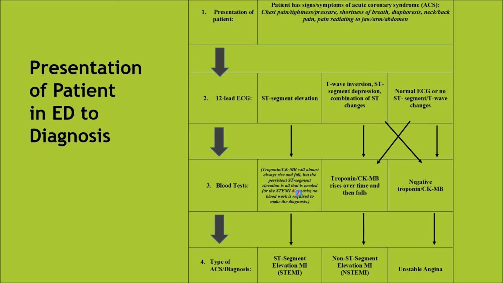Now, I've noted kind of in this box, and I know it's probably kind of hard to see, you're 99% of the time, probably more than that, going to see that the troponin goes up with an ST segment elevation MI. But if that person comes in and they're having this terrible chest pain and we do a 12-lead ECG and see they have this ST segment elevation, they're probably going to be sent straight to the cath lab even before we get any blood test results back. So while that blood test will probably show that there's an elevated troponin that rises over time and then comes back down, we really don't care at that point because we know they need to get to the cath lab immediately.